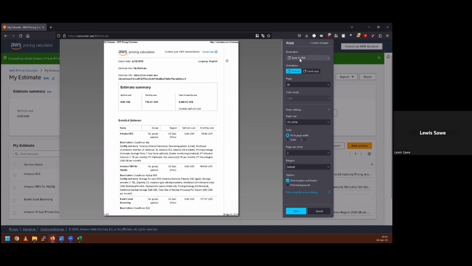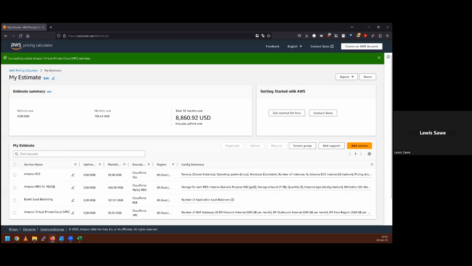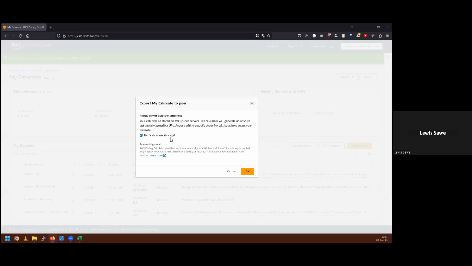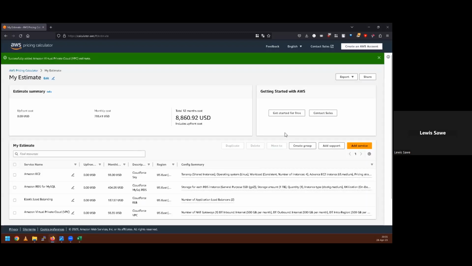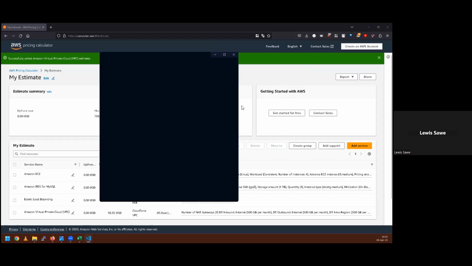According to your browser, I think it's different, you can export and save as PDF. Another option we have is through JSON format. As it opens up, you can also share your estimate with other stakeholders that you have.